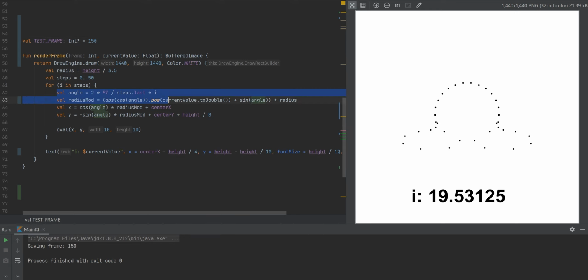The feature I would like to highlight in this video is the use of a function literal with a receiver, or what I like to call a receiver lambda. Essentially, this is where a lambda becomes an extension function for a particular object type. Before diving into the how-to, let me show you another example.